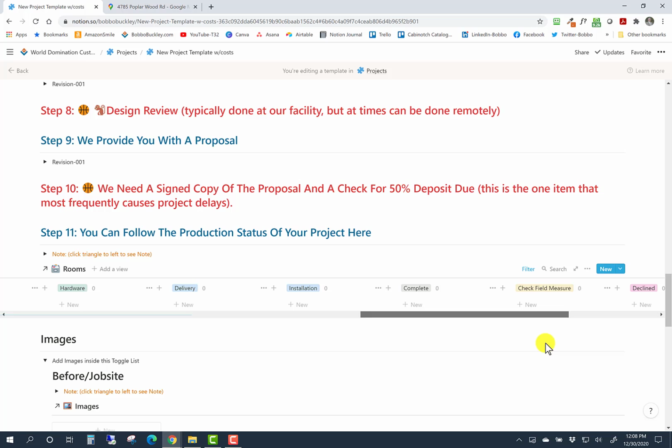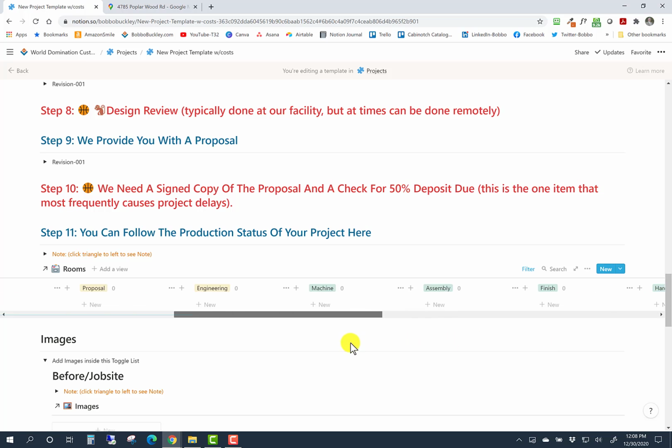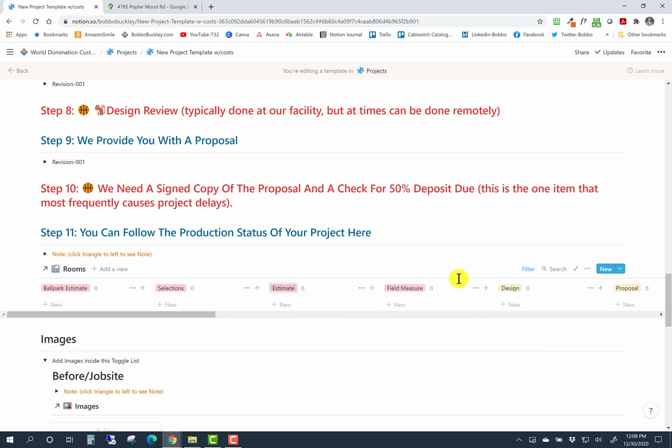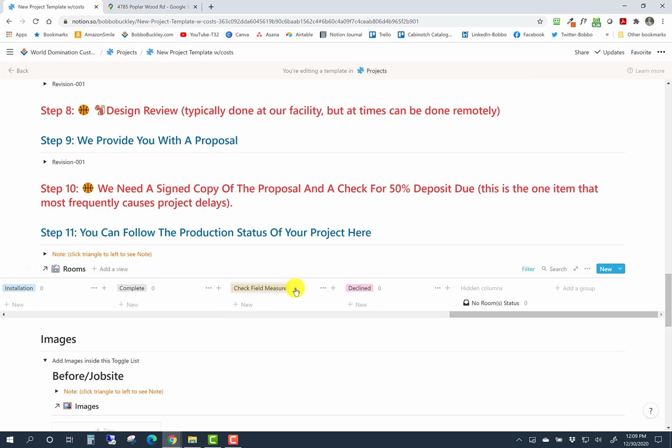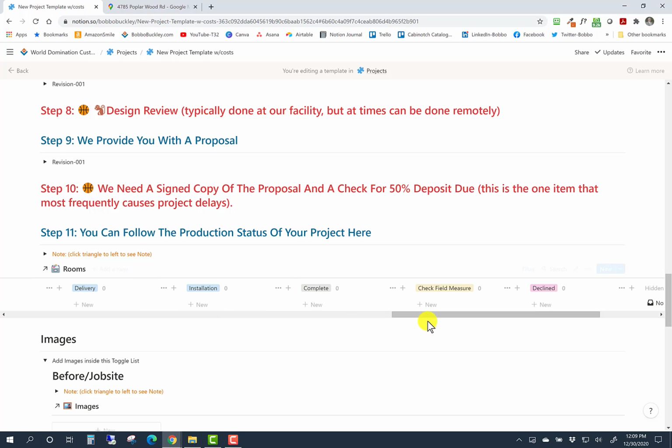And this check for field measure needs to be moved over into the right place. But this sequence of events, the events that happen through your manufacturing process, can be anything you want them to be. These are just typed words like they are everywhere else. And just like this check field measurement was created at a later time. But if you need to move one, you can see that I can just slide this left to right.